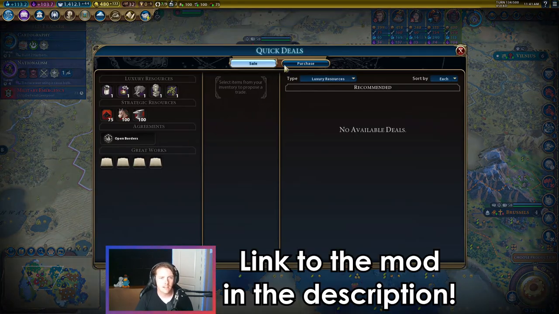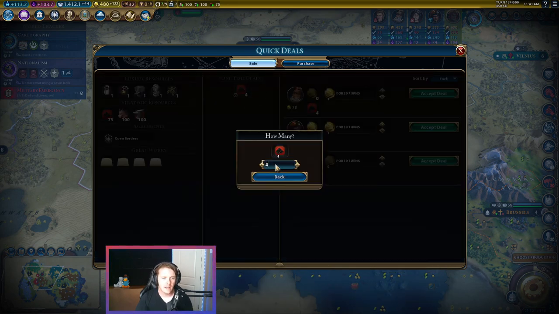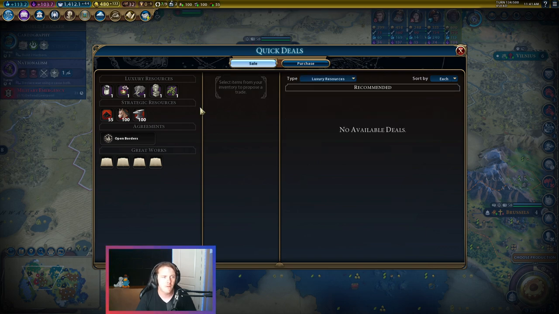I really like this quick deals mod. I don't know if there's much. Does anyone want niter? Yeah, people want niter quite badly, actually. So let's do that a little bit. Let's get 20 niter out of the way. We get 13 gold for 30 turns. It's absolutely worth it. By the time we even come up against their niter units, we're going to be feeling a lot better about ourselves.